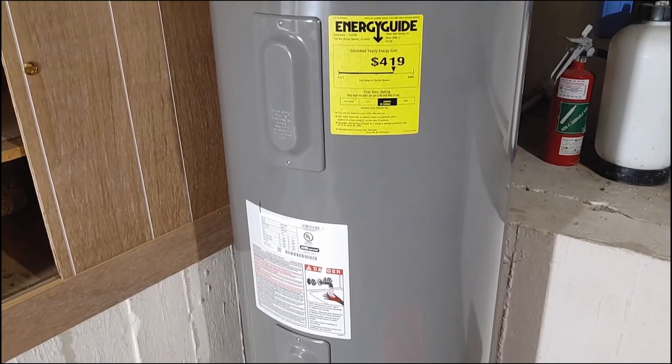Let's talk about some reasons why you might have running water but it's not hot. First is sediment — if your unit is a little bit older there could be sediment, lime scale build-up inside of it that's covering the heating element and causing it to have a hard time heating up the water. In that case you'll need to drain the tank, remove the heating elements, and you can descale and clean them.